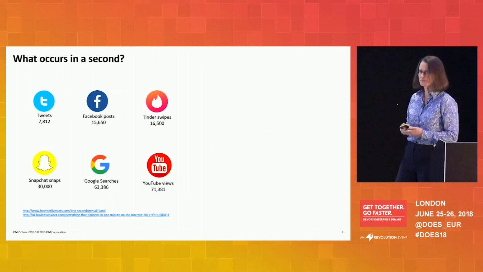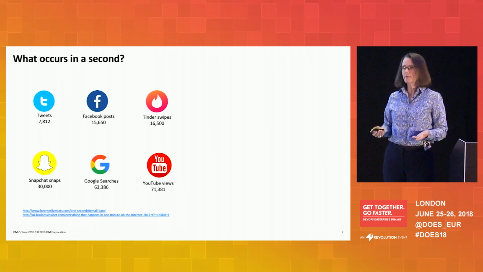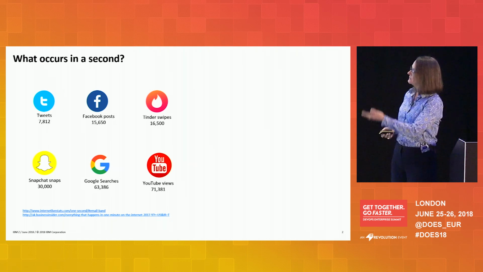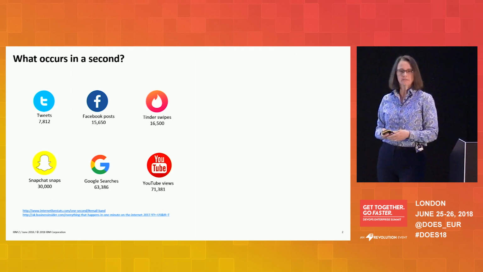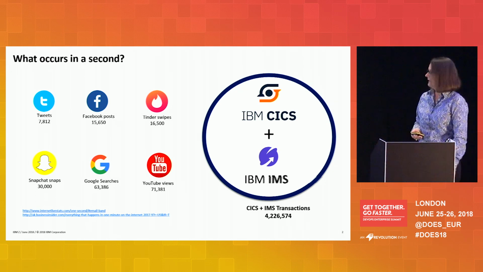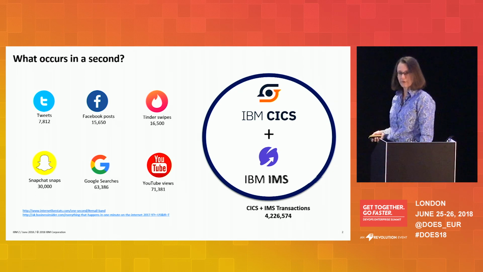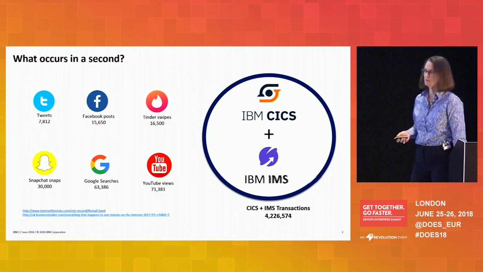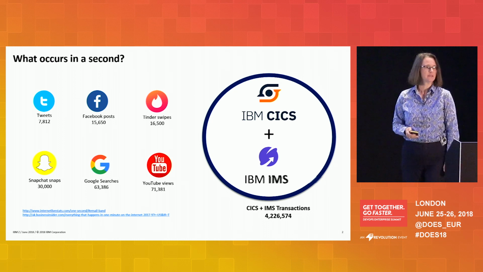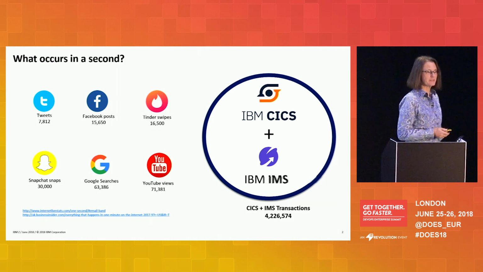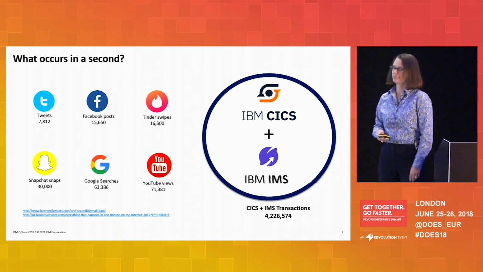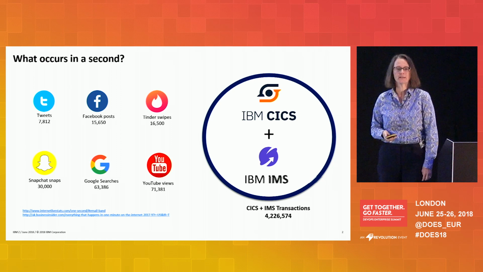But I want to start with some fun facts, because it's always fun to think about this system we call the mainframe. And these are some statistics, number of transactions a second. And then if you look at the mainframe and you look at two of the transaction processors on the mainframe, just two of them, just CICS and IMS, I'm leaving out all of TPF and I'm leaving out all of the airlines and a whole bunch of other things. It's only 4 billion. So the perspective is a little different.